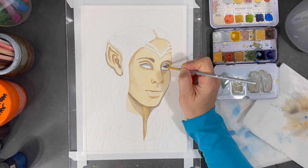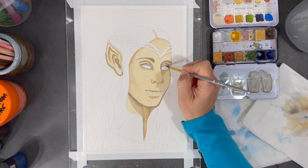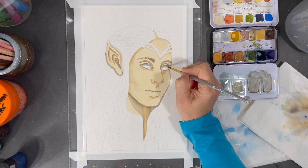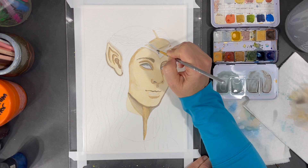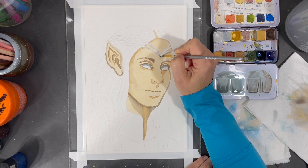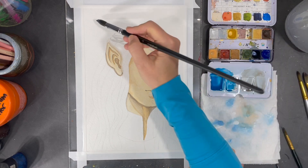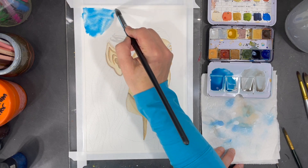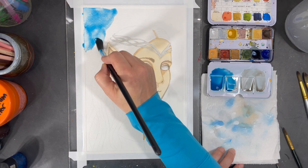I've created a light value of blue-grey and I'm going just underneath the eyelid to paint a little line of shade. I can now use the same color to work on my elf's crown. Since I think I'll be painting my elf's hair red, I've decided to use blue for the background as a nice contrast in color.